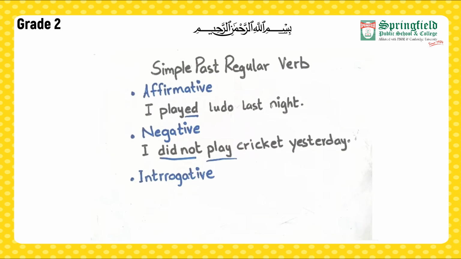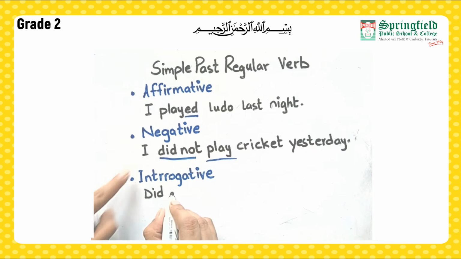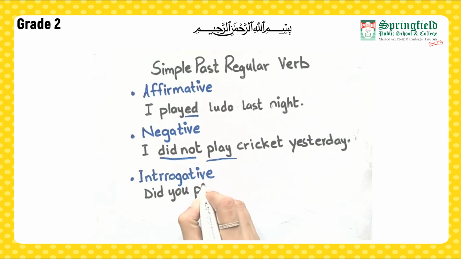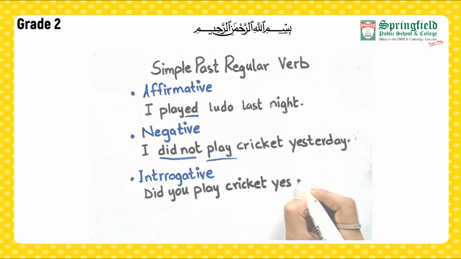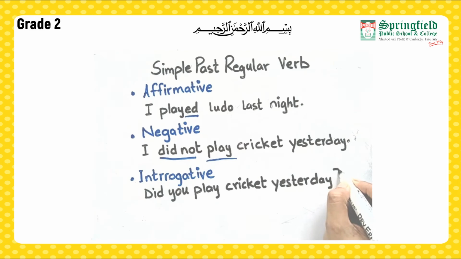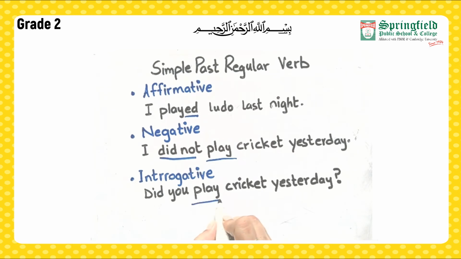Now let's move towards the next type, interrogative sentences. These are the question sentences in which we ask questions. So now let's give a look at the example. For making an interrogative sentence, we use the word did in the beginning. We say, did you, because I am asking you, did you play cricket yesterday? And a question mark. Yes, we use the word did in the start of the sentence. And what did I tell you about the verbs? We do not add ed or d when we are using the word did in a sentence. Alright, so this is an interrogative sentence.